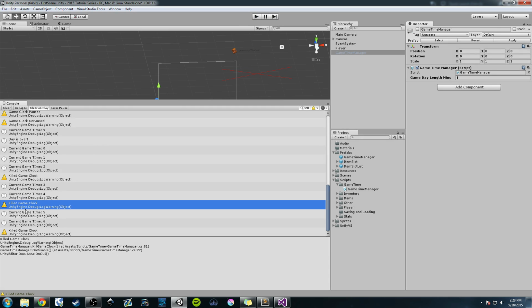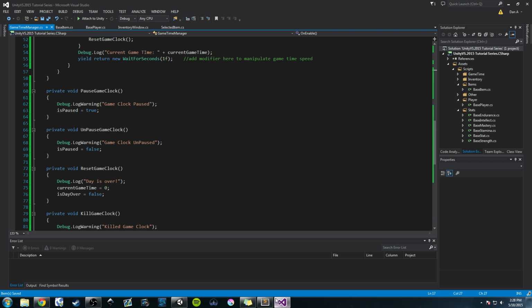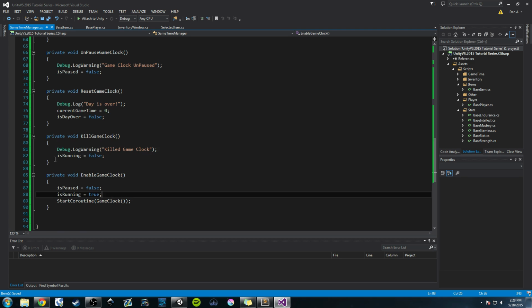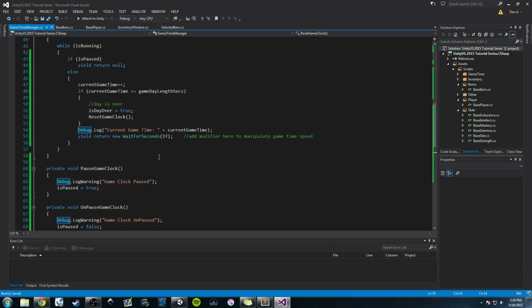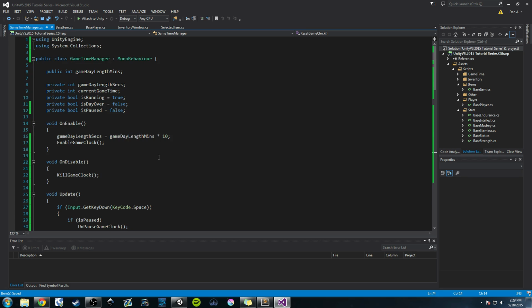The reason why I'm not resetting the time when I kill the game clock, maybe you want to. But basically my idea of when I kill the game clock will be for maybe like a cutscene or something. I just want to turn off that coroutine for a minute for just the duration of the cutscene. So I can turn off the game clock and keep the same game time, right? So that's why I didn't do that. Maybe you want to have another one, kill game clock and reset time, and that resets time to 0. Or you can just call reset game time, reset game clock. It's up to you. Again, that's going to be personal preference for your project.